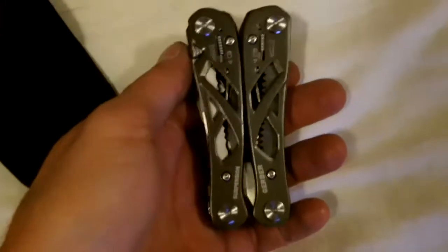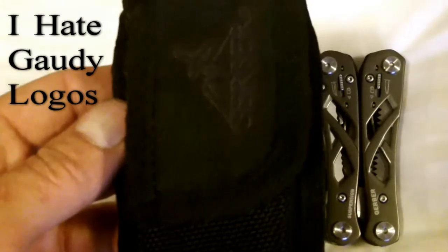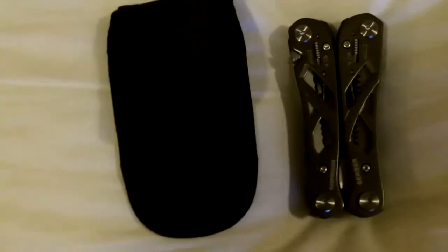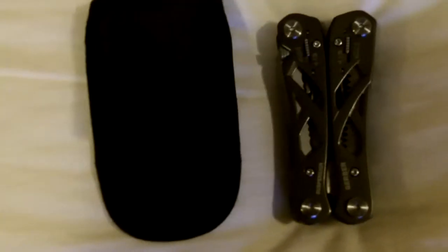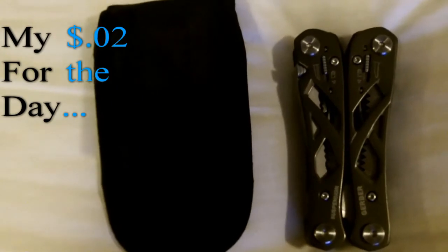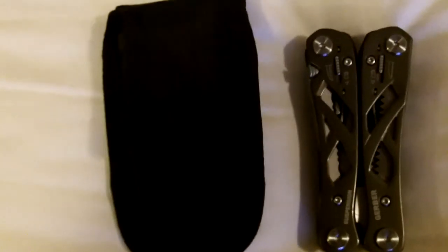That's about all there is to this multi-tool. This is one of the cheaper ones I found and it looks like it is the real deal, so I thought I would review it for you. This is the case it came with. The Gerber logo I actually marked out with a black Sharpie — I hate big bright white logos on things. I'm putting this on my archery vest that I wear when I go hunting and I didn't want a big bright white color on that black nylon. If you're really that proud of your company, make a good product — people will know your name. You don't need to put your logo all over the place.